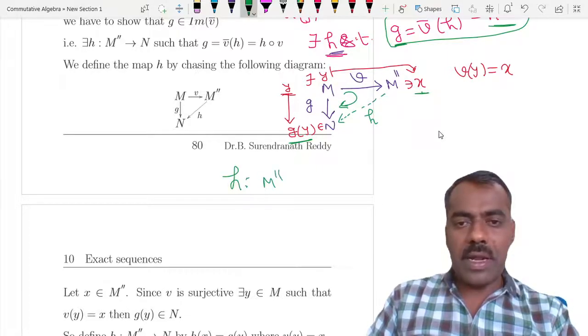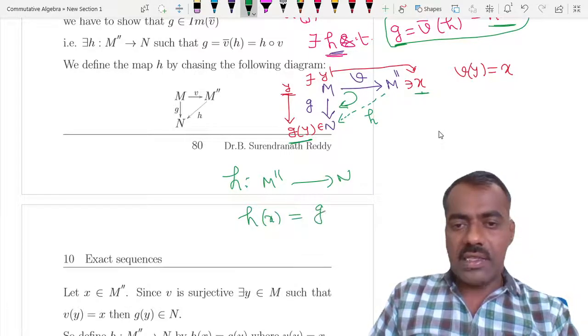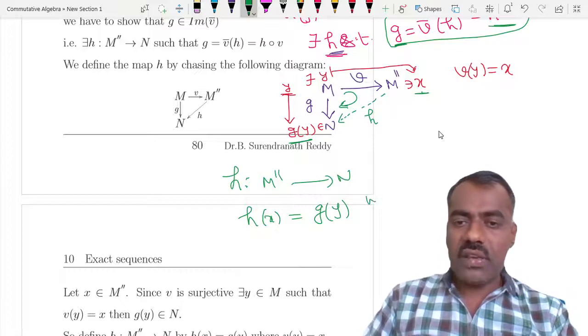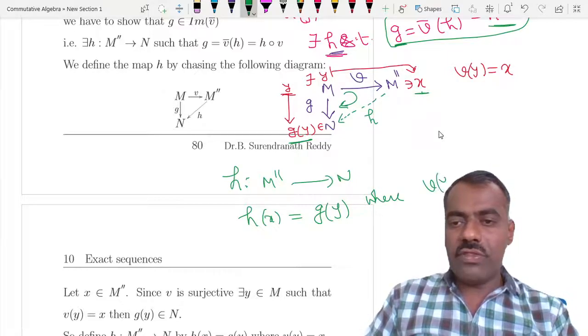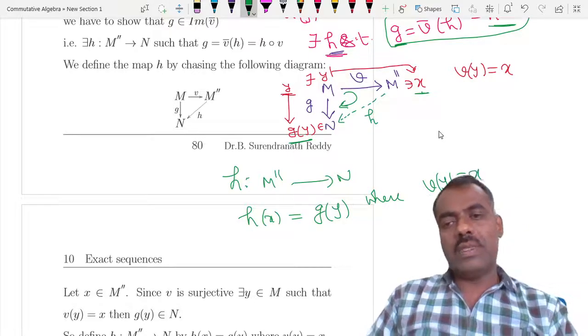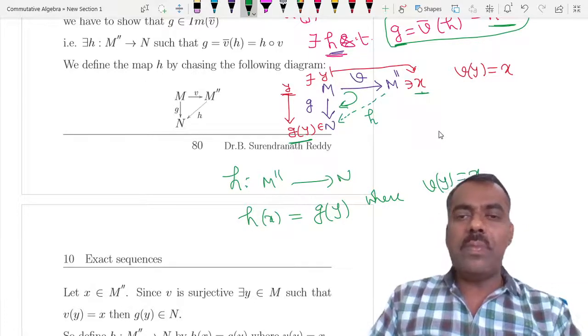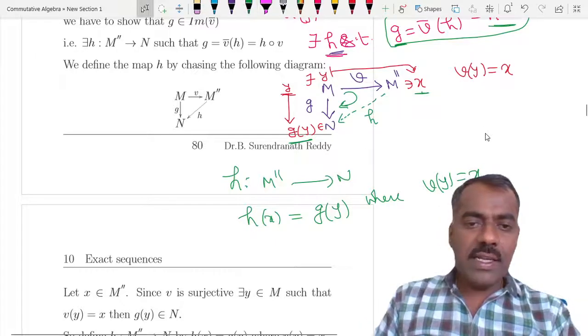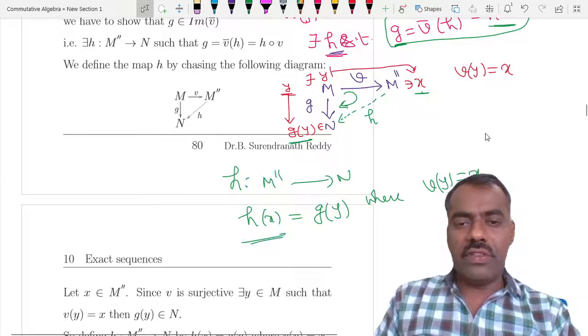Define h mapping from m double prime to n as h of any x equals g of y, where v of y is x. That means this y is nothing but a pre-image of x. Is this clear? So this is our h. We have defined this h.